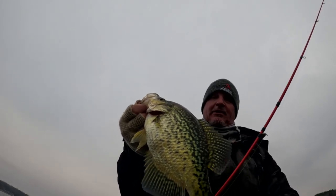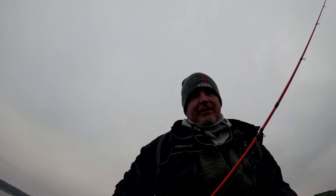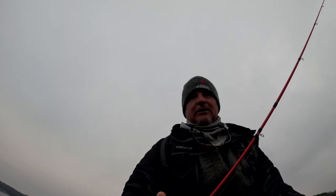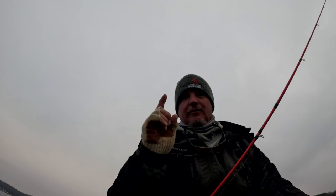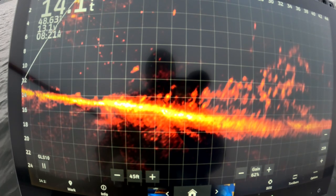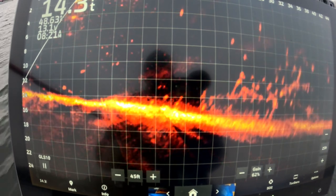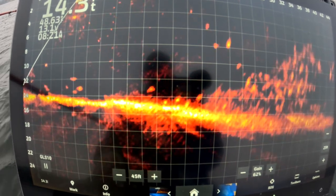The fish on the structure will go all the way up shallow. What I've found is the bigger fish are actually not on the structure. That guy came from underneath the structure, but regardless — I'm targeting structure, then I'm looking shallow, looking for those weed edges. I'll show you those weed edges later today. See the guy moving in the middle of the pack? The one down low is going to be the more aggressive one.